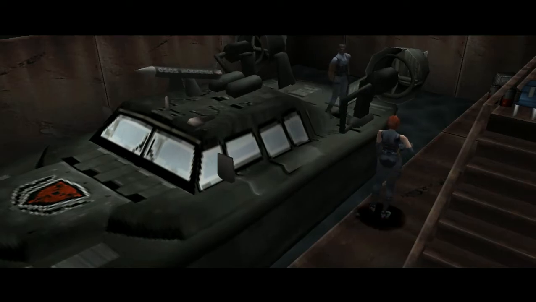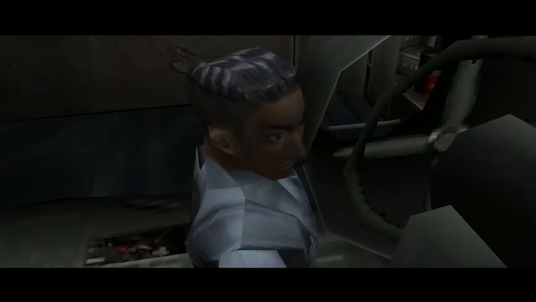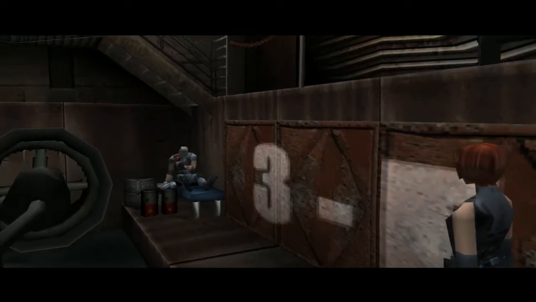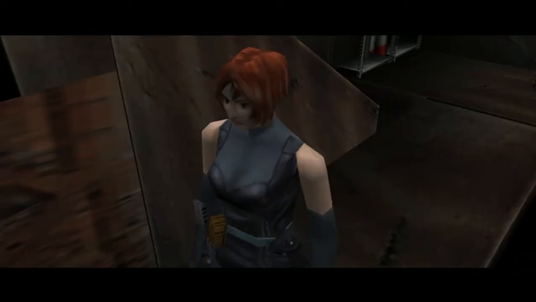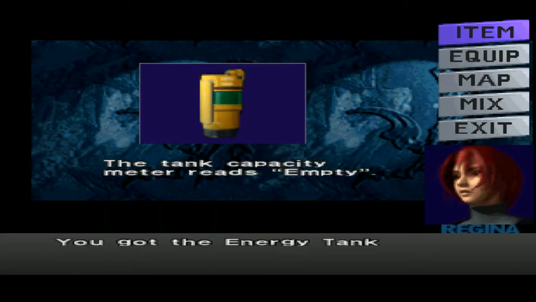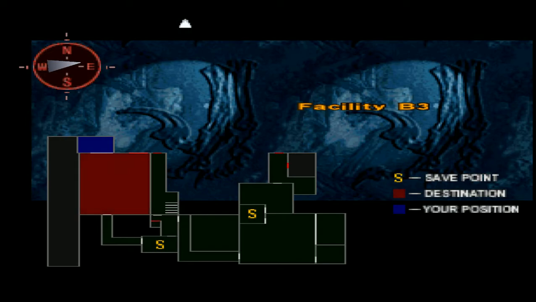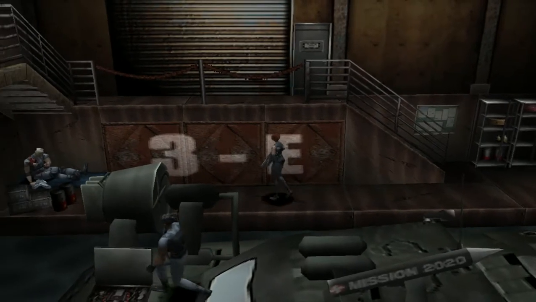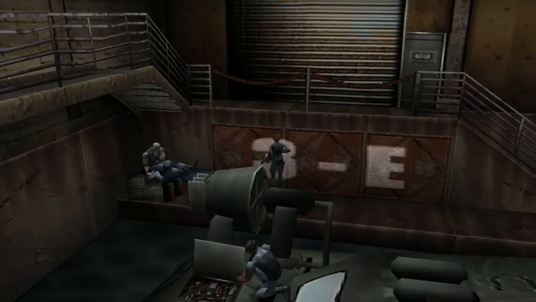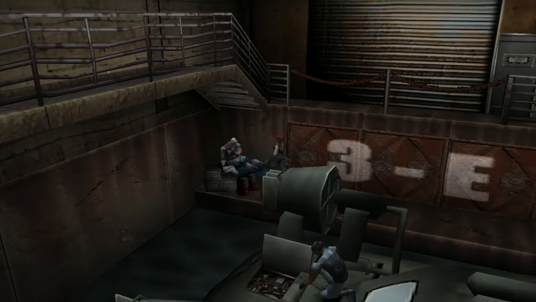Okay, let's get out. We can't. At least not yet. It needs fuel and some repairs before it'll move. I'll take care of the fuel then. It looks like this thing is powered by some type of nuclear energy. Here, put the fuel in this. Got the energy tank. The tank capacity meter reads empty. You would think that they would keep this thing maintained and properly fueled in case they need to get the hell out of Dodge, like the situation we're in now. This is very poor preparations, I gotta say. I must quickly prepare to escape for Gail's sake.